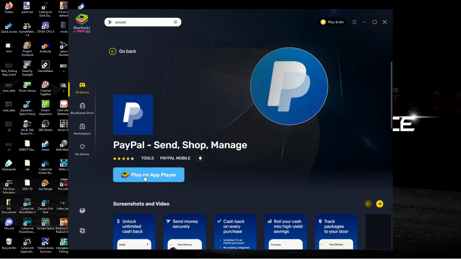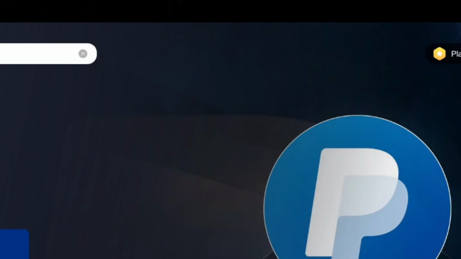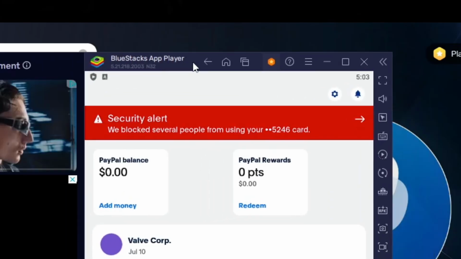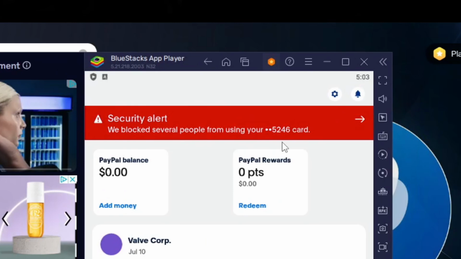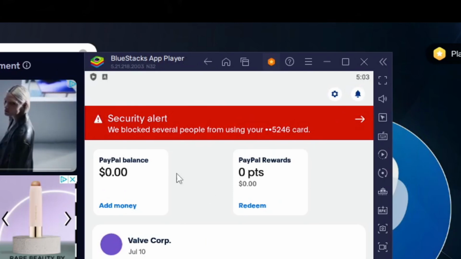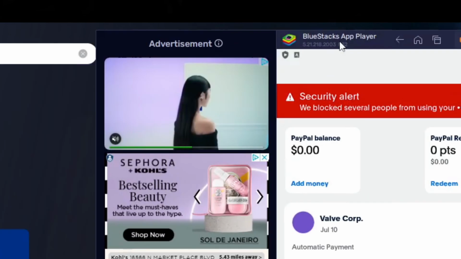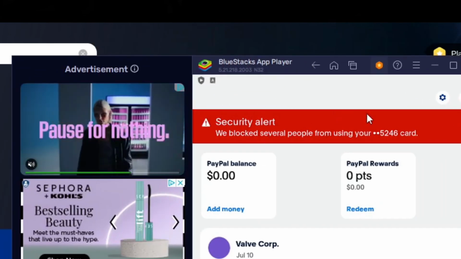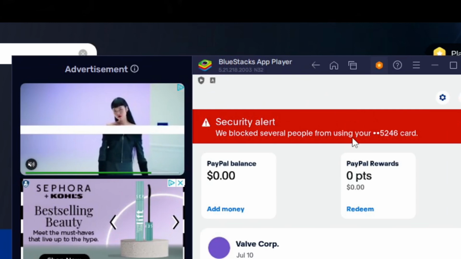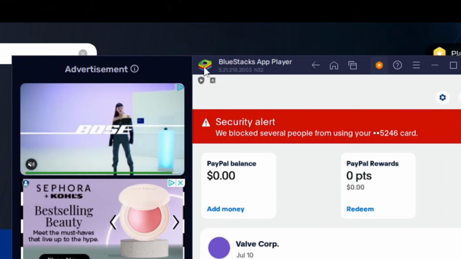So once you actually click here and get the PayPal app, it's going to ask you to log into your PayPal account. You're probably going to have to confirm a key or a security code or verification code to get in. And then you'll see that with this PayPal app, I can now go in and find out what was blocked on my debit card right here. So that's the way you do it.